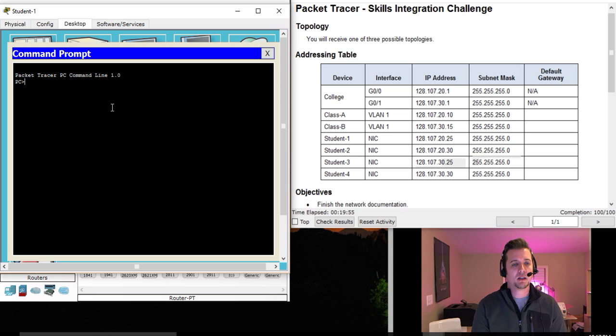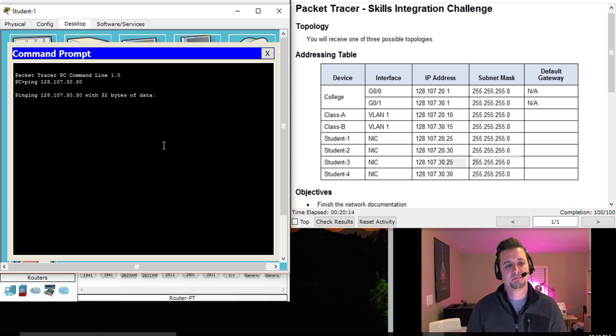We'll ping between two different devices, selecting one of the PCs over in Class B's network. It'll take a couple of tries, but there we go, it's handling packets.